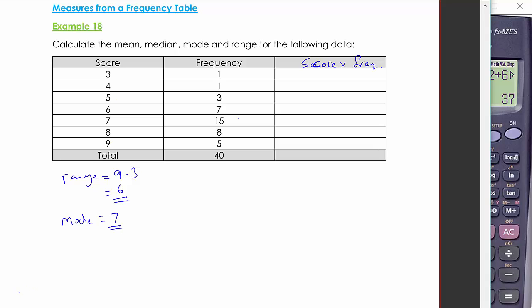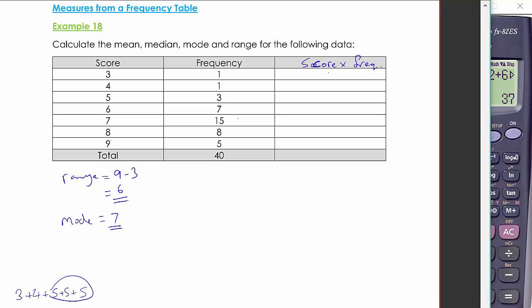So what's the data looking like so far? It's going to go 3, 4, 5, 5, 5, and so on. And we're going to add these up. Now, adding the 3 5s on is surely going to be the same as doing 3 times 5. 3 times 5 is 15, 5 plus 5 plus 5 is 15. And that's why we'll do this column.